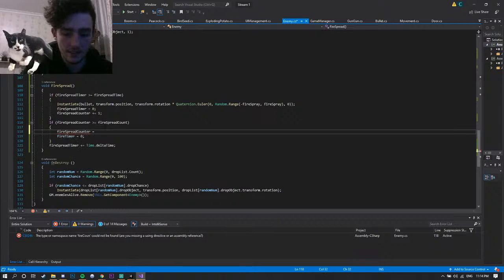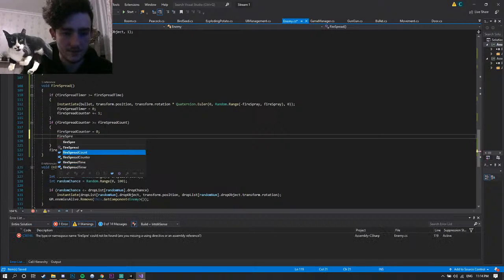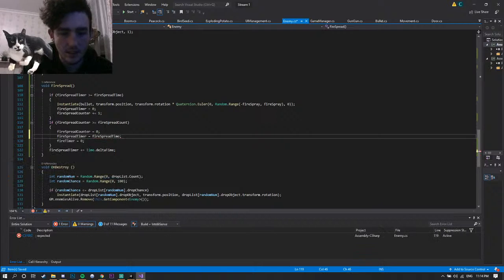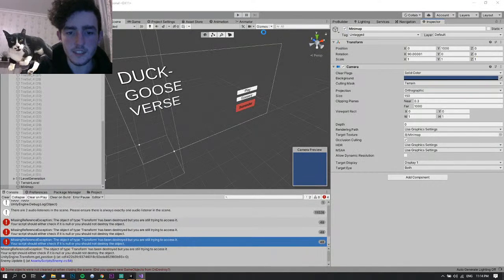Fire counter equals 0. We should probably also make the fire spread timer equal fire spread. That should be good. Fire spread timer. That should be good. Yeah. Surely. Let's see how that goes.